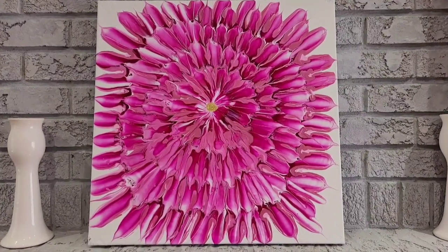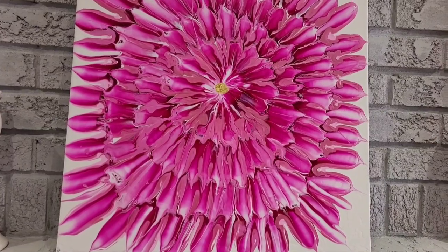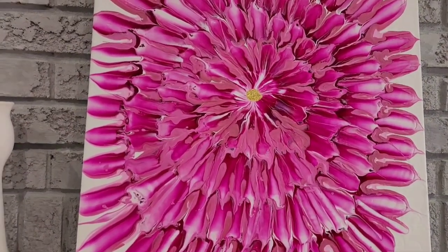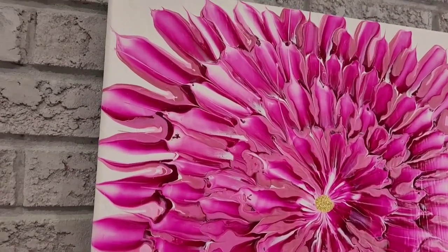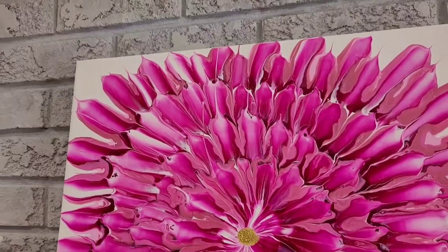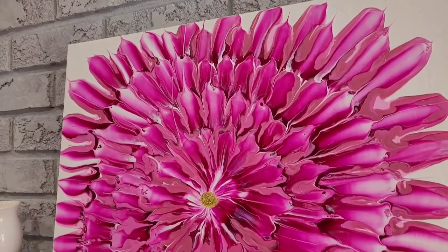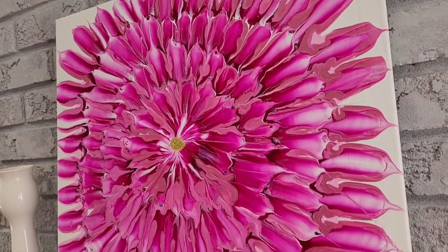And here it is, all dried. Guys, it's beautiful. What do you think? Pink is such a soft, beautiful color, and it's not only feminine, it's a way of showing kindness and love and gratitude towards someone in your life that you're really grateful for.